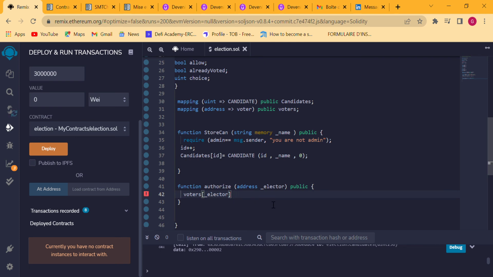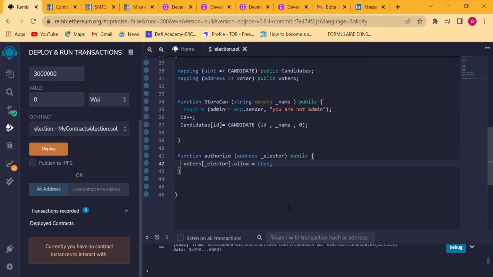You click dot, and you take the name here, allowed. The allowed name, you are going to put it here, allow, equal to true, because we want to authorize that address to be able to vote. So that is how it works. We are going to test it and see how you can authorize an address.